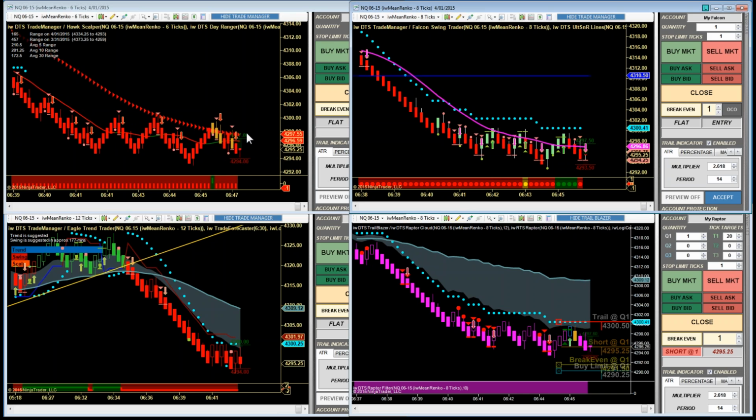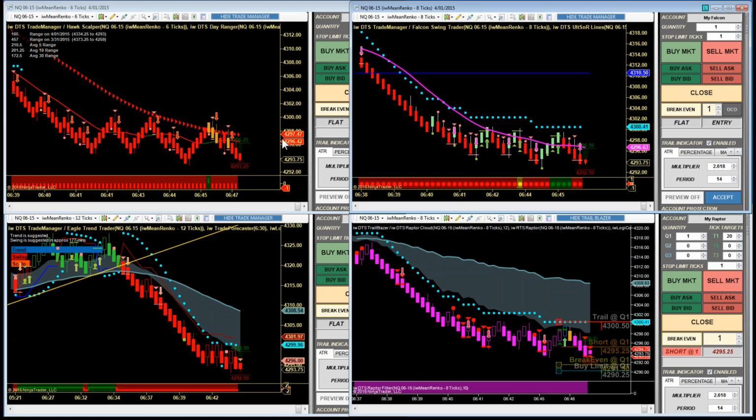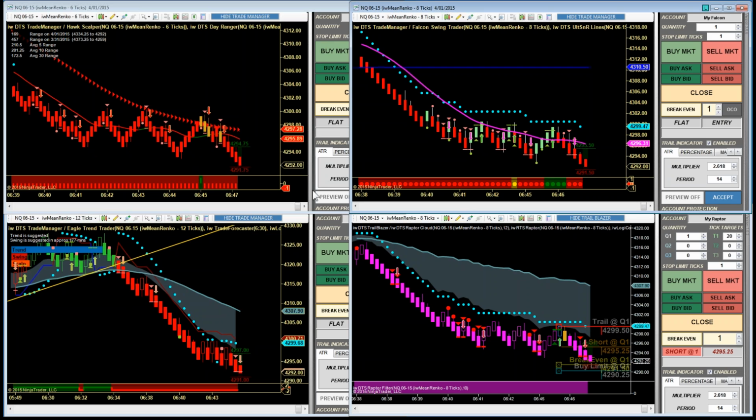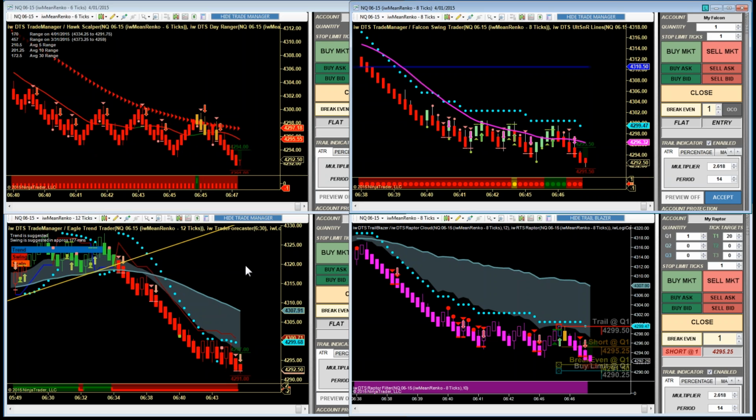Sometimes, especially when trading, the market gets a little bit twisted and a little bit convoluted, you're going to see sell signals developing on the eagle, but your hawk and falcon might start to look a little bit more bullish. That's telling you that the market is in a little bit of transition, and you're going to anticipate some choppy trading.